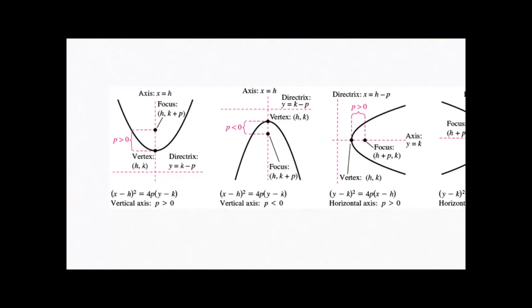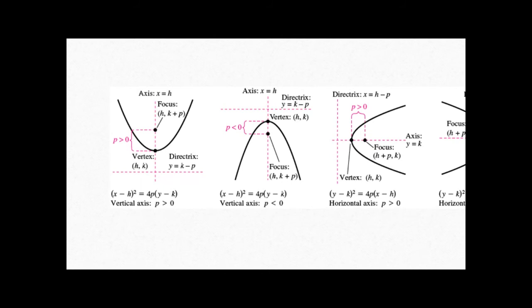So let's look at the vertical ones. Those are what we saw in college algebra. You've got your vertex, (h, k), and then the focus is inside, wherever it opens, whether it opens up or down. The distance between the focus and the vertex is the value p. So in the equation for a parabola, we need to find p. That's just the difference between the focus and the vertex. And then you have the directrix: from the vertex to the directrix is also a distance of p. So the distance from the directrix to the focus is 2p.